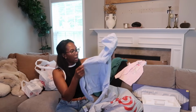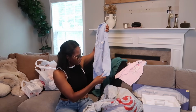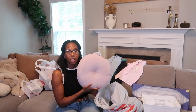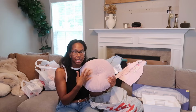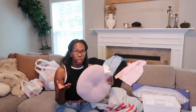And for Lauren, also got her this other sweatshirt. This is size 8. This was clearance too. All right. This little cushion, they had this color and then they had another color, but of course one of them wasn't on sale. But this one was on sale for, I think, $4. This is like a theme I'm going for in Lauren's room.